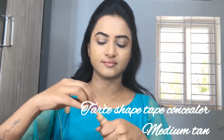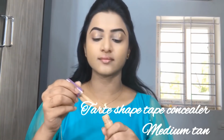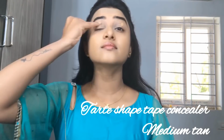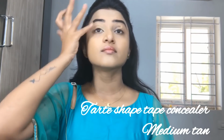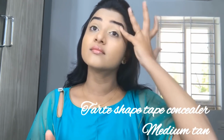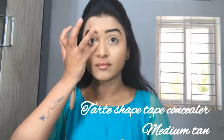I'm using the Shape Tape concealer in the shade medium. I use a very little bit of the product and put it over the lid, and I'm going to blend the product with my fingers. The reason I use the Shape Tape concealer is it actually acts as a very good primer and it conceals the eyelids really well. If you have a darker under eye or any kind of discoloration, this product conceals really well. And it is a very good primer that holds all the colors or eyeshadows which we apply over it.